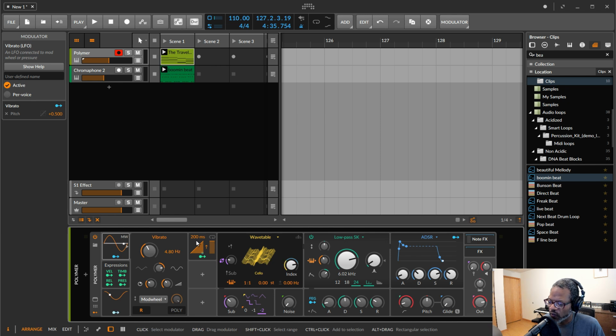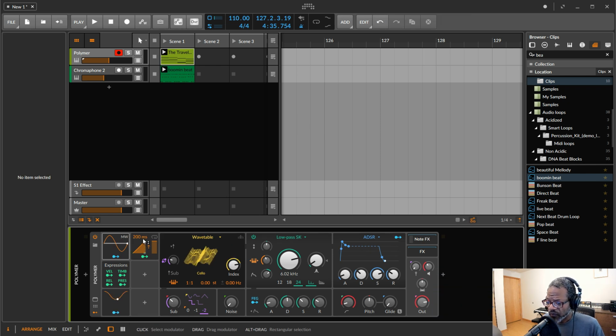And then we have this ramp, which is kind of useful. It has no secondary view like this does, but it's basically to drive the index of the wavetable oscillator. That's kind of the point of it. And kind of disappointingly, like a lot of the things in Bitwig, it only goes up to 10 seconds.